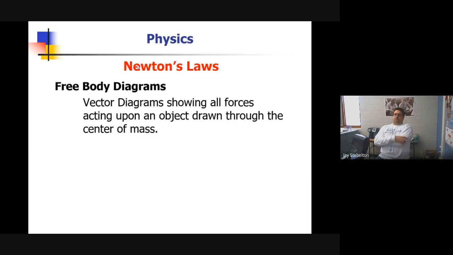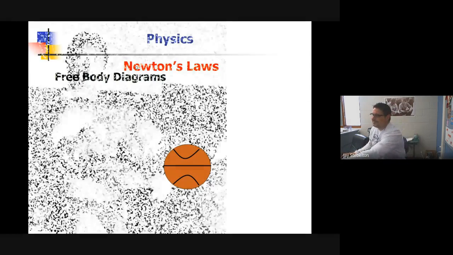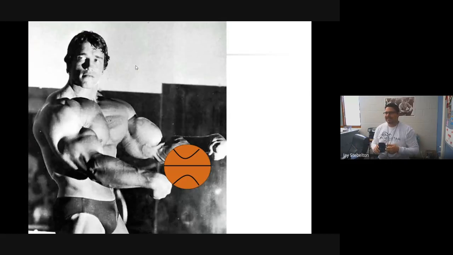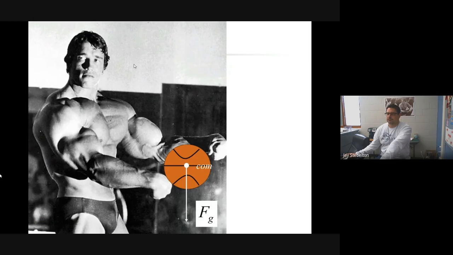Well, here, let's take a simple basketball. Let's hold a basketball up in the air. Well, here's a picture of me holding up a basketball. Well, of course, that isn't me. That is Arnold Schwarzenegger, in the middle of his 8 Mr. Olympia titles as the world's most perfectly developed man. To hold that basketball up, it's being pulled down by the weight, the interaction of the object's mass and the acceleration of gravity. In order to hold it up, Arnold has to have an applied force.